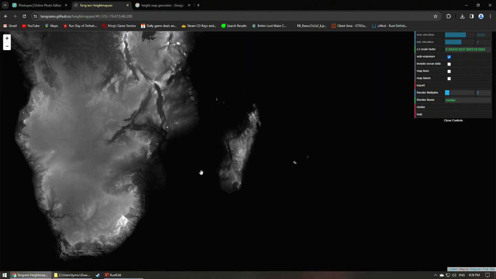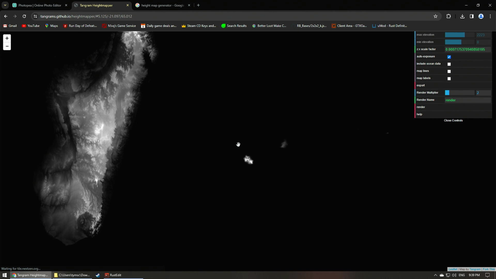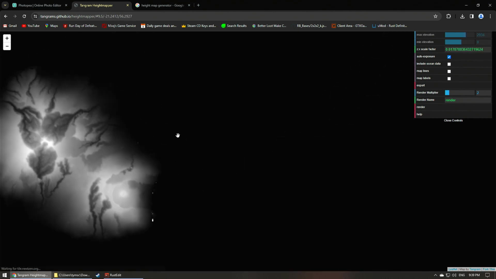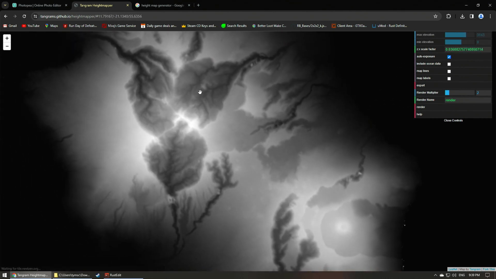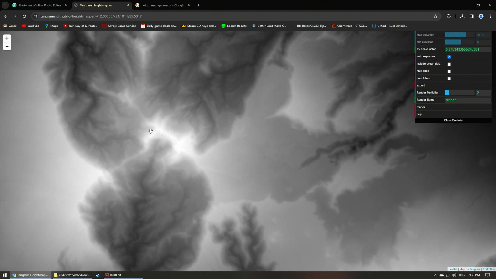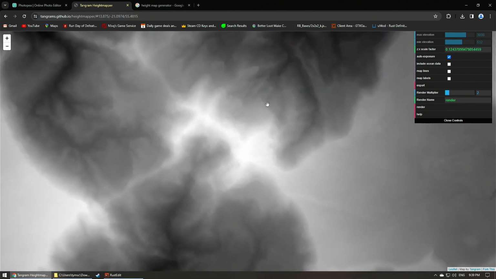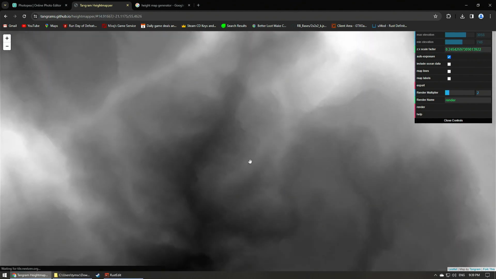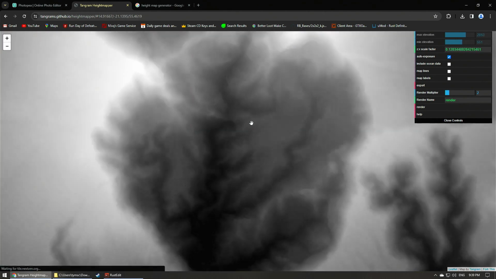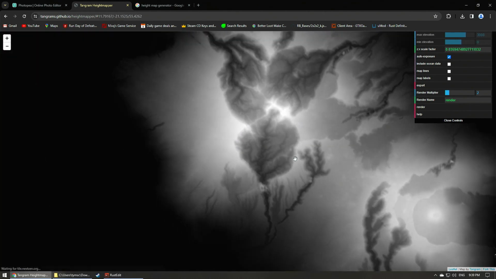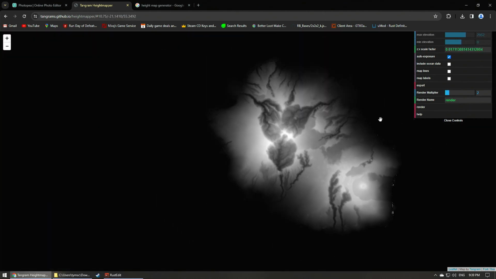You just got to remember that the biggest Rust map you can get is 6 kilometers square, so 6 by 6 kilometers, and you can't really translate even just this little island here, whatever it is. It's probably a lot bigger than any Rust map, right? So you wouldn't be able to just throw it in there and have it at 1-to-1 scale.